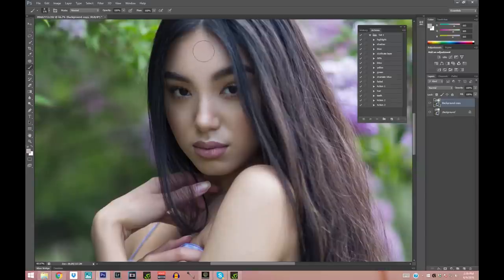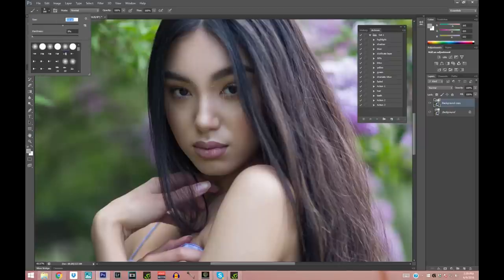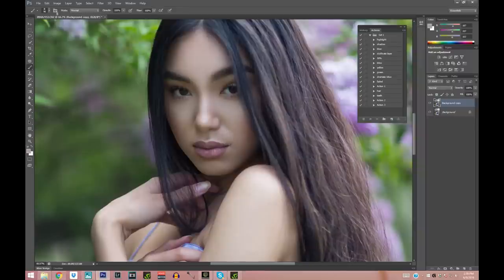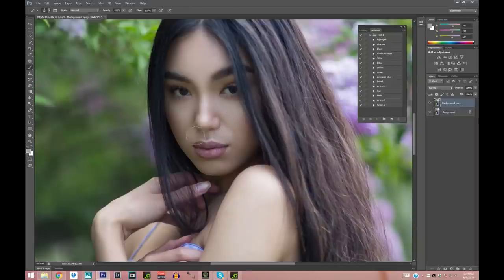I usually like to lighten up the forehead. If I make a mistake I just use the Eraser tool. I lighten up the skin under the eyes — I sample the lightest skin around the eyes and apply it underneath. I like using the soft rounded brush for that. Same goes for the chin: whenever you want to bring something forward you apply a lighter color. I sample the skin around because it creates the best results. I really like this technique because it smooths out the skin nicely.